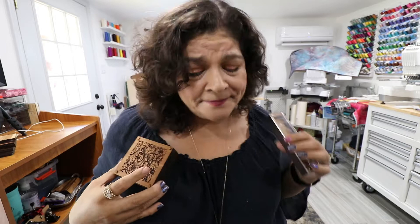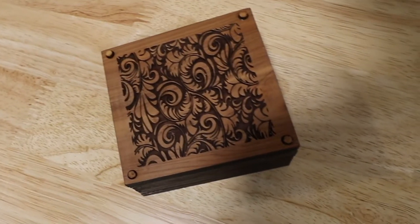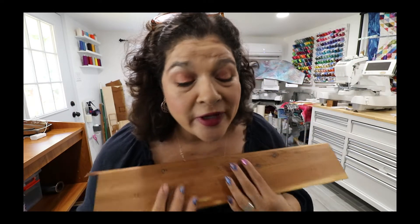Hey, this is Lorena. We're doing a video on how to make a wood box. The materials you're gonna need is some wood. I ended up finding some wood at an estate sale for like $10 and it was this beautiful cedar wood. You don't have to have cedar wood to make the box, but cedar is just beautiful. I ended up getting this planking at an estate sale — it's about a quarter inch thick.